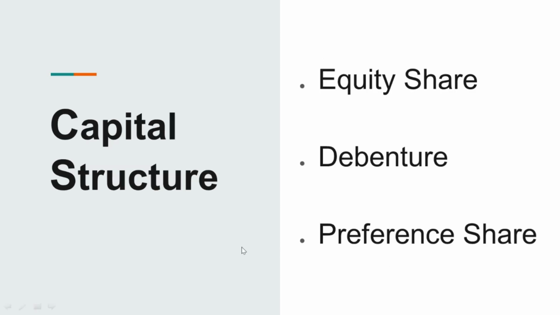So let's have a look. What could be the capital structure? Here we are talking about capital structure, where to raise the finance from. A business always needs finance, either in its formation stage or its running stage or any stage. There is always a need of financing. So where to raise that huge amount from? Whether to go for debt financing, whether to go for equity financing, whether to raise it from preference shares issue, all these things. So what could be the capital structure? Either it could be equity share or debt, or it could be preference share, or a combination of any of these three. So this is how a capital structure can be formed on the basis of these three.